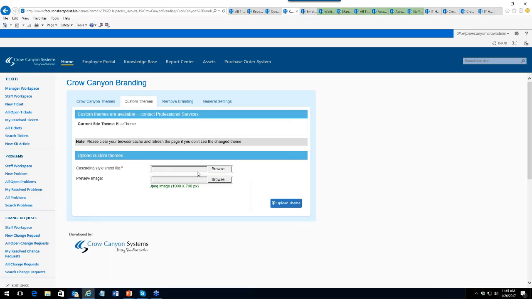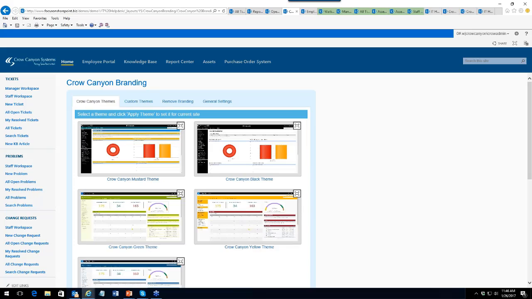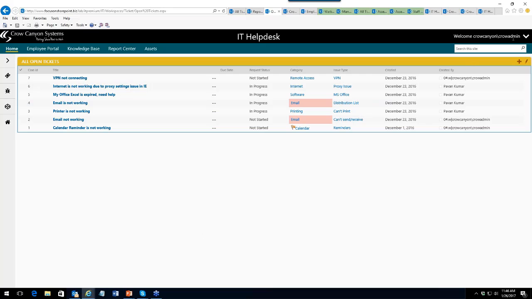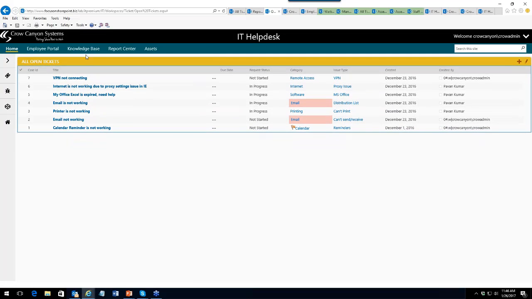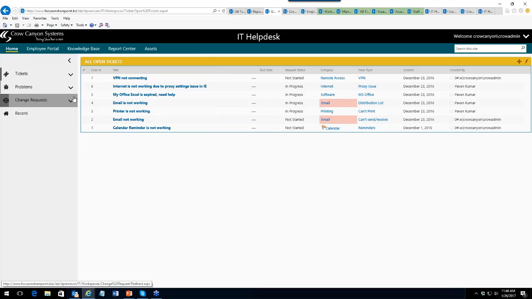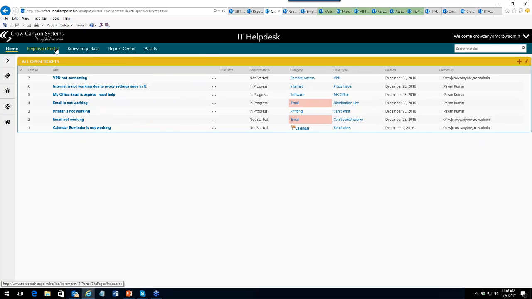You can just insert the CSS file here and upload the theme, and bada bing, you've got a new theme that can be applied throughout the whole system, changing the quick launch or the colors or the logo or whatever you want to do here, such as this one. This one has a lot of changes to the base SharePoint 2013 things going on in many respects. You can also change the logo, of course.